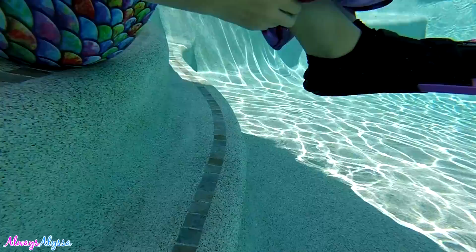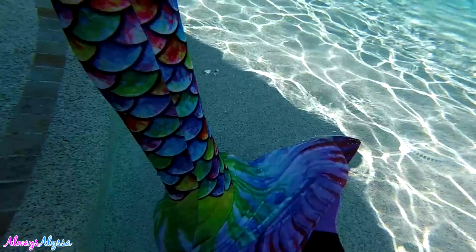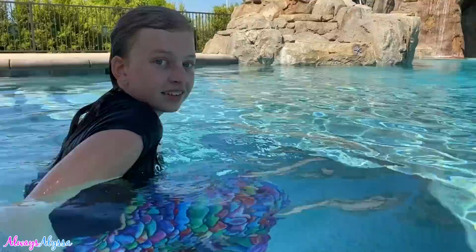You put it over the bottom first, and then you just pick a side, hold it up, and you just get that corner over like that. And then you do it to the other side quickly so it doesn't stretch it out. And then once it's on, you adjust it, see if it's perfect, and it's perfect. And then it's super pretty, and you can swim. Time to swim.